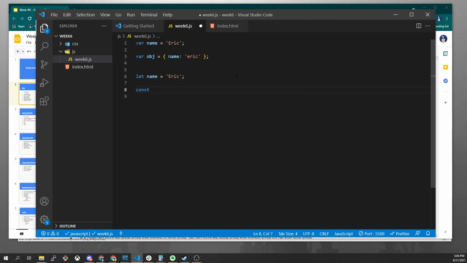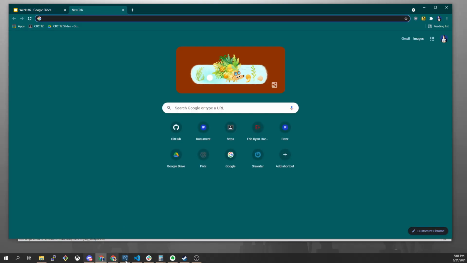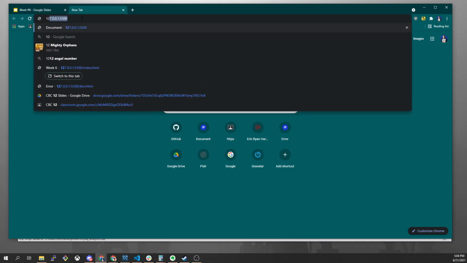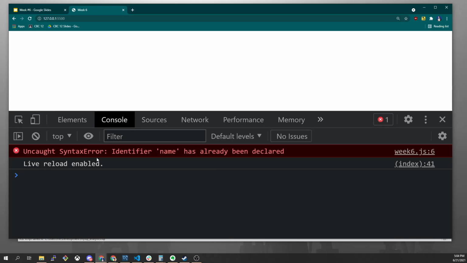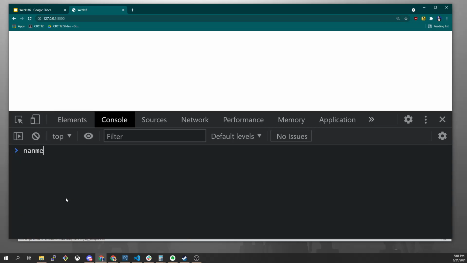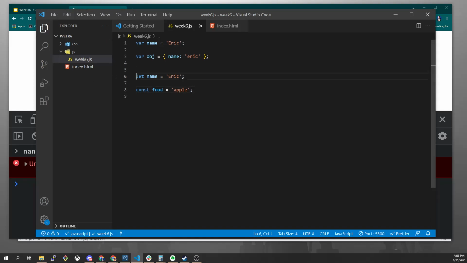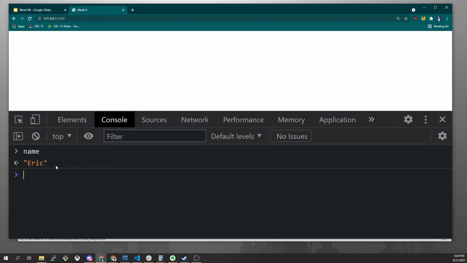Const, if we put a name in here and we say const food equals apple, the difference with const is that it's constant, right? So if we go into our browser, we can see that name is a variable that says Eric.